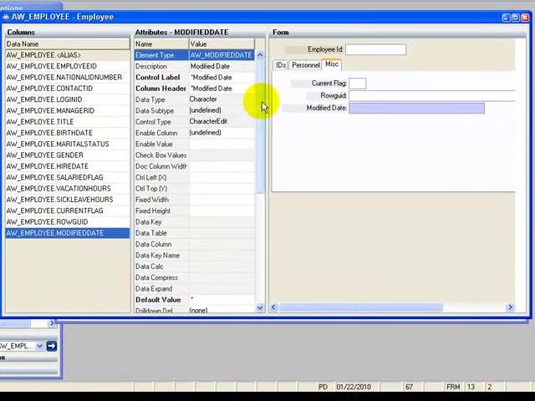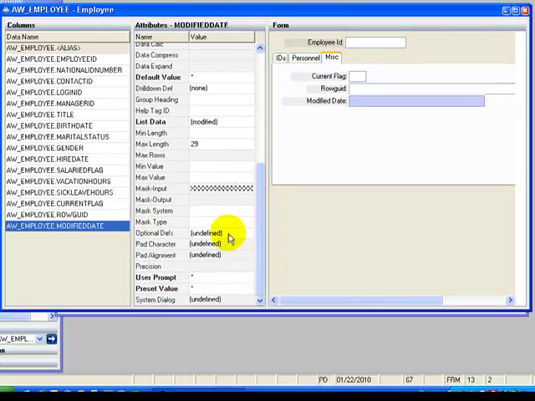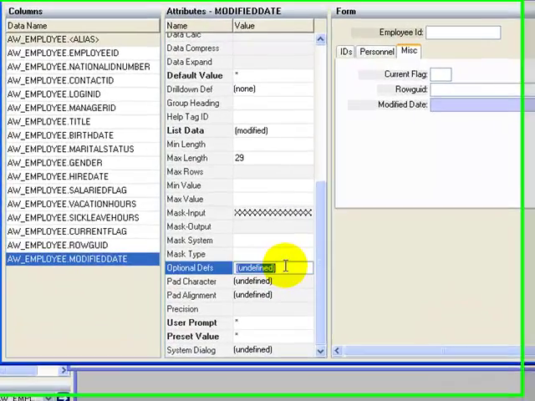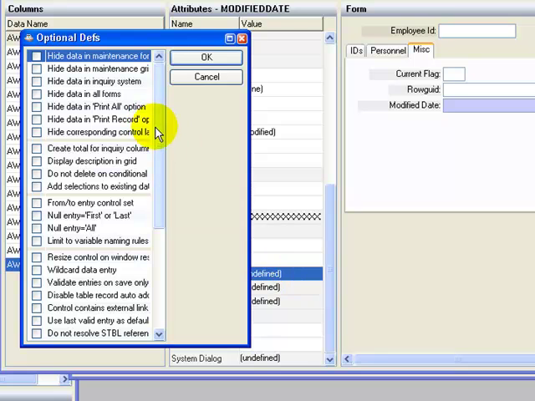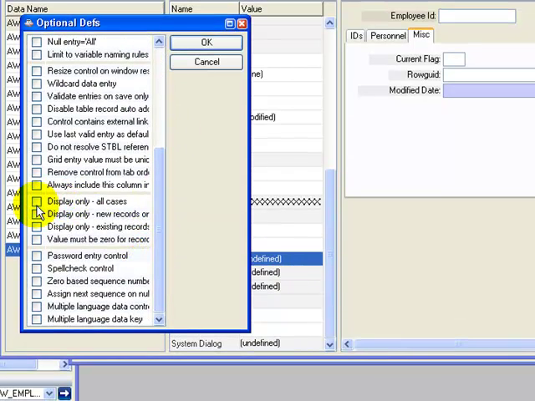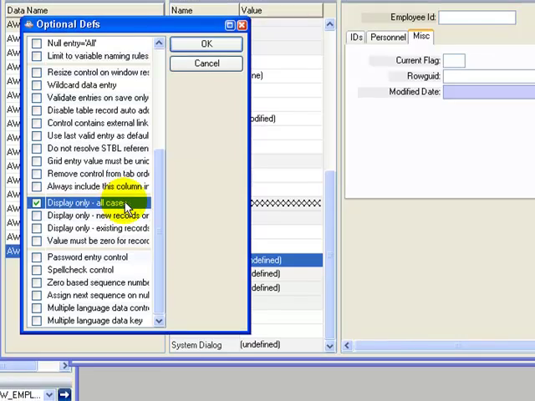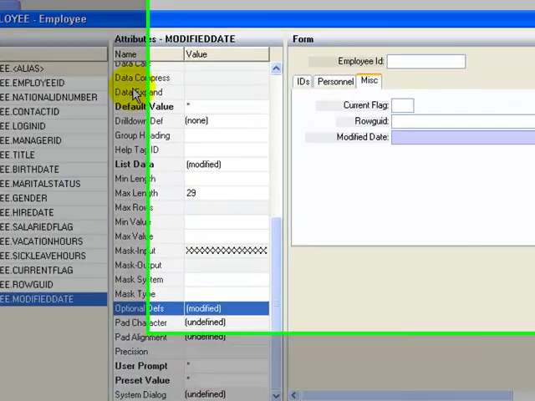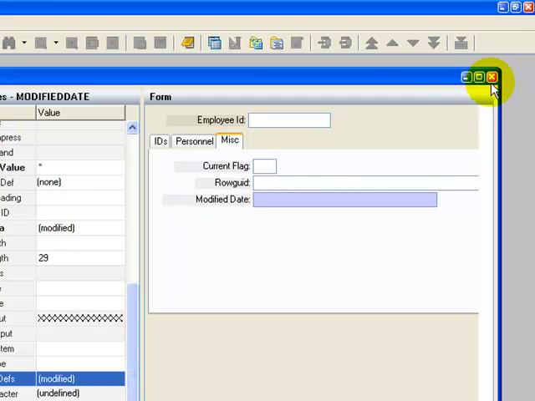Having clicked on the modified date, I have down here in the properties the optional definitions. If I click that, I can say that I would like to have this particular column and its data only display in all cases.